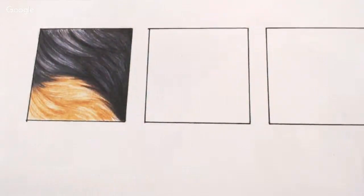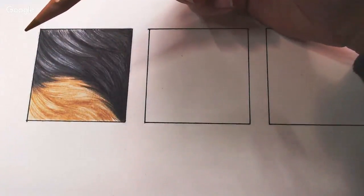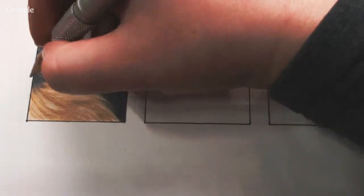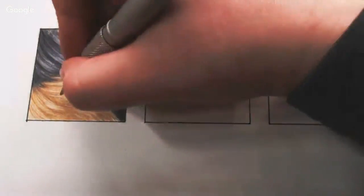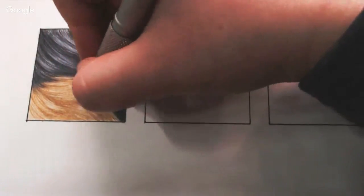The reference I'm working from is of a Shetland sheepdog, and it's actually the cheek of the dog that you can see here. They have this, I think it's called tricolor, where they have brown spots like a Rottweiler. So that's what I'm using for my reference, but I'm not following it very closely. Just making it up as I go, pretty much.